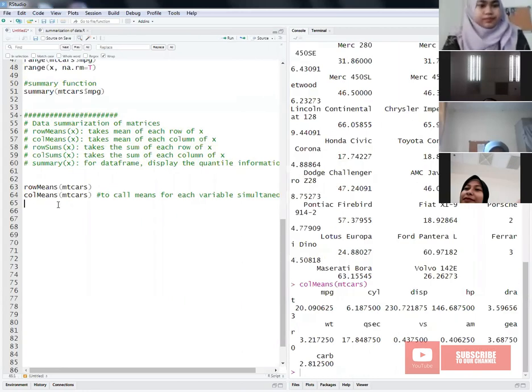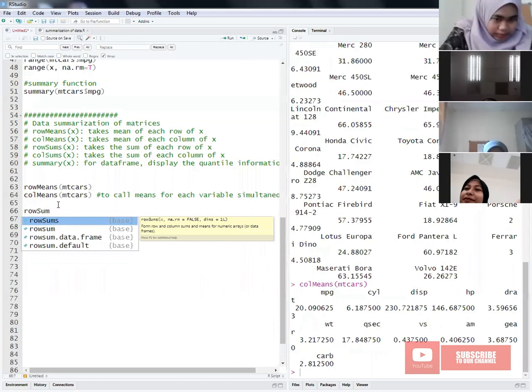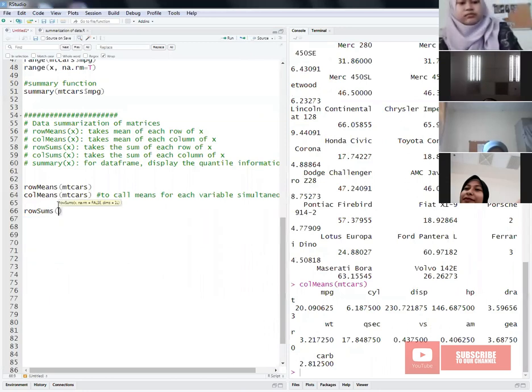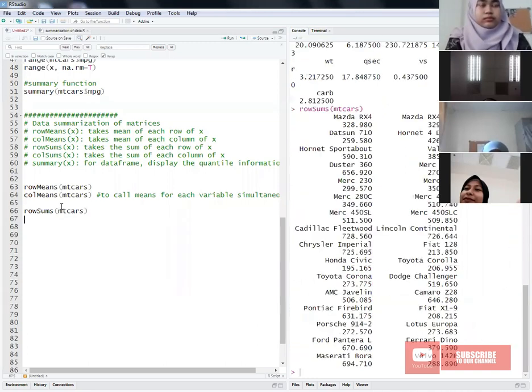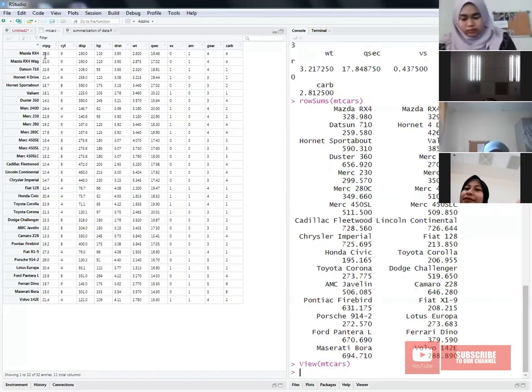Another function that we want to look at is rowSums. RowSums is the same as rowMeans. Instead of taking the mean for each row, now it will take the summation for each row. So let's say we look at mtcars. It will compute the total value for each row. Let's say we view mtcars. Now it will take the summation of each row.